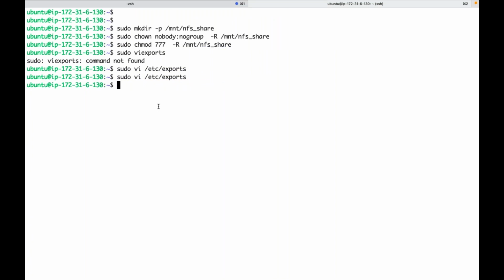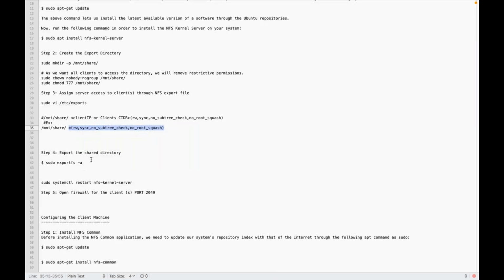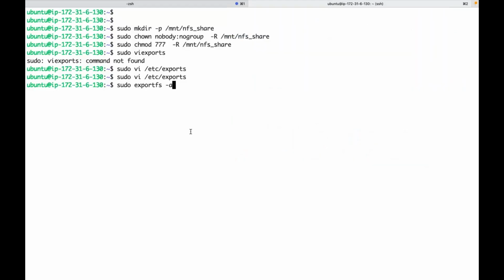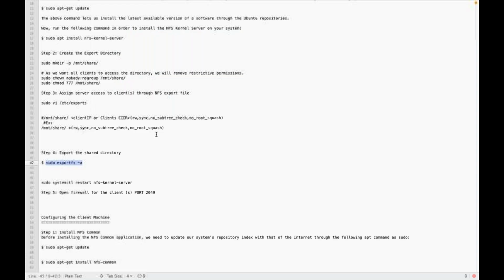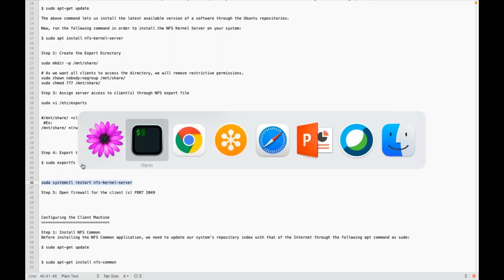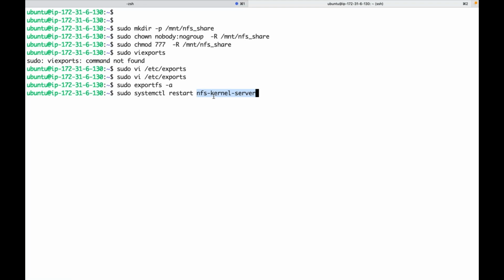Once this is done, to reflect that, you execute this command, and it will reflect. Then restart the NFS kernel service, that NFS software.